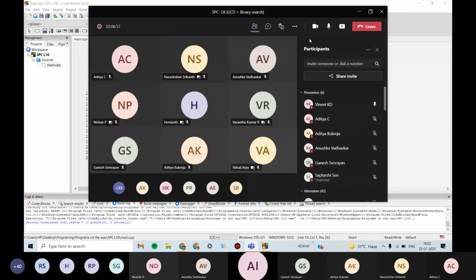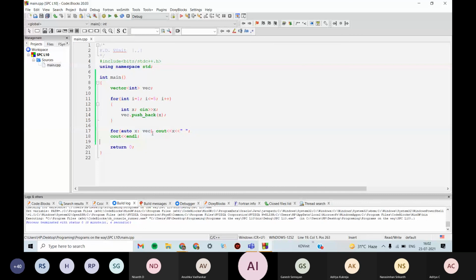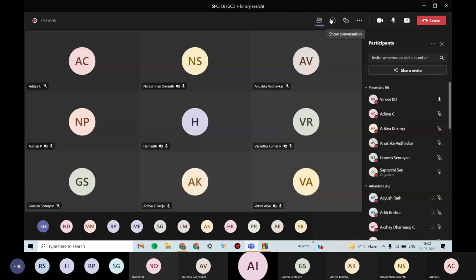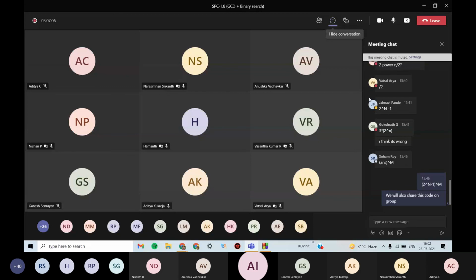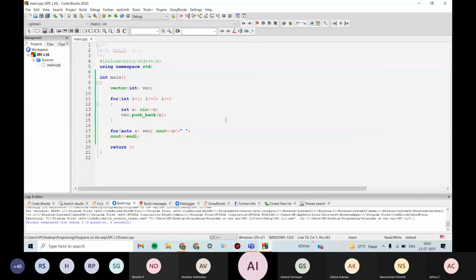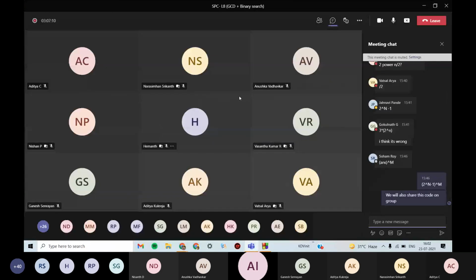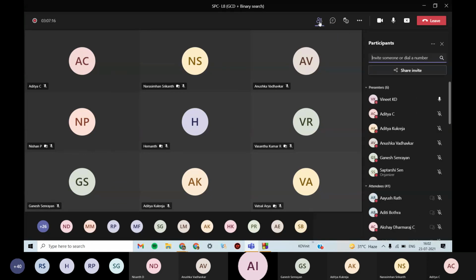Does anyone have any queries in the small part on vectors that I have done till now? Don't worry about the implementation. Implementation is something which will never be worried about. It's just about the usage. Once you know how to use it, you are done. You just need to know the usage, how you use the code. Does anyone have any queries in this part on how we use vectors and what strings are, and most importantly what we will be learning next week?